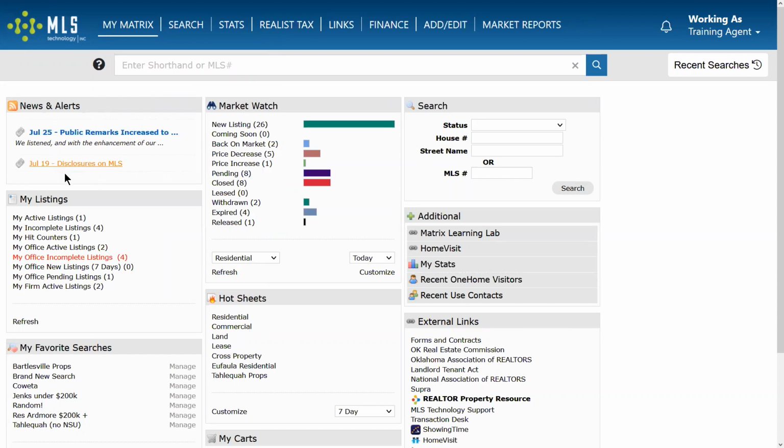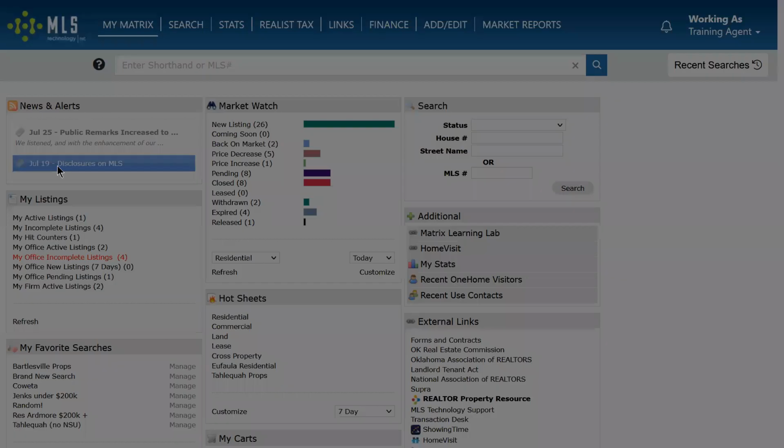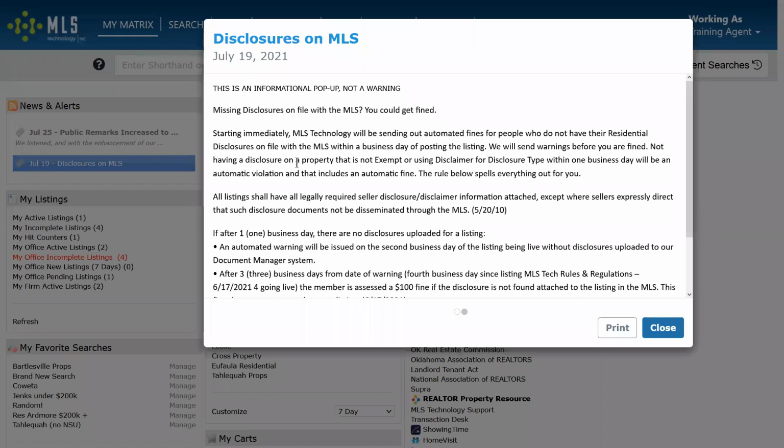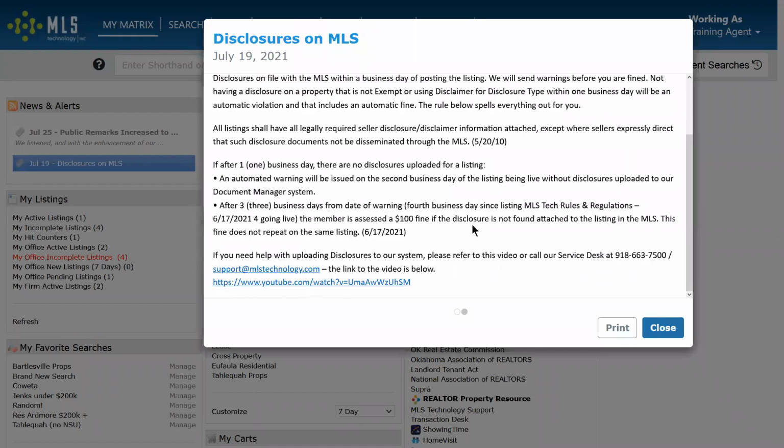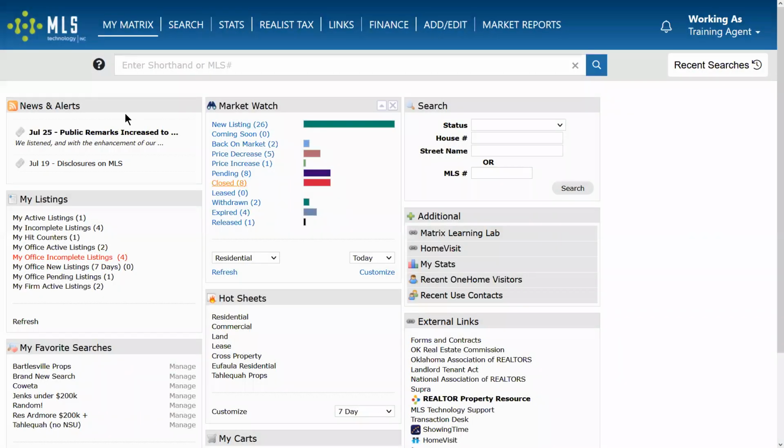This News and Alerts section will notify you of anything that's specific to you. For instance, if you have a listing that's past the anticipated closing date or might be about to expire, or whatever the case may be, this is where you'll see those notices. You're also going to see things posted here that are effectively MLS-wide information that needs to be sent out to people.